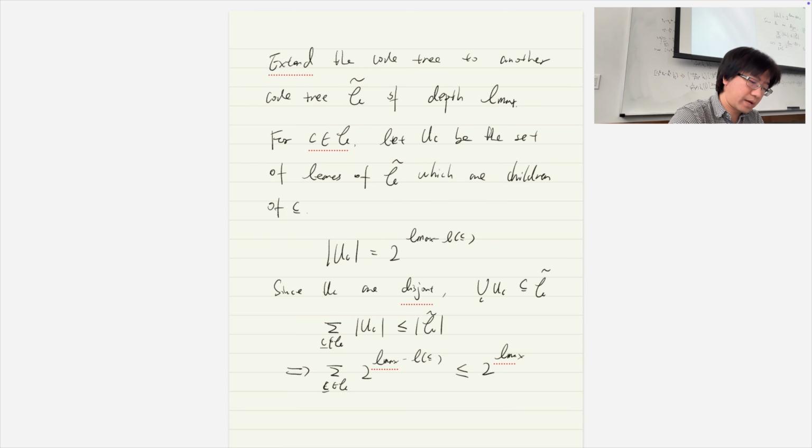Now we have L_max on both sides, so this can be cancelled, and we conclude that this sum will be less than or equal to 1.